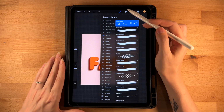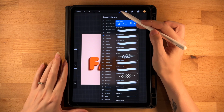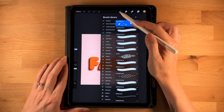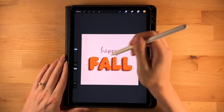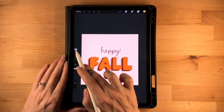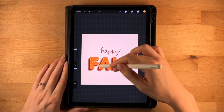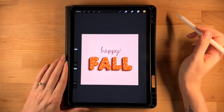Or alternatively, you can draw them freehand if you would like to. It just will take quite a while, but if you just want to do a few leaves, you could freehand them with the monoline brush again, just freehand some leaf shapes in this yellow color, whatever you want to do across the whole front of this word. But for my custom brush, I have the opacity at 100, the size at 100, and I'm just going to go over the word like this without picking my brush up at all. Go over it a good couple times without picking it up to make sure it's all covered.